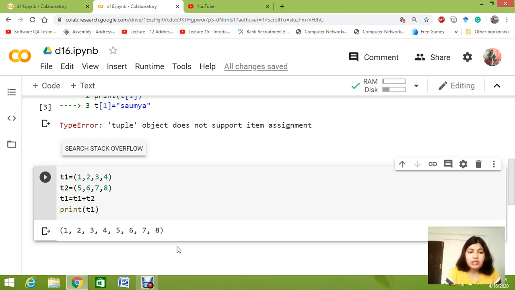My friends, remember that a tuple is not an object that supports any kind of assignment or any kind of change in elements, right? So to prove this, in this scenario also we are not concatenating, extending, or appending items to the existing T1, though we have used the name T1 again.